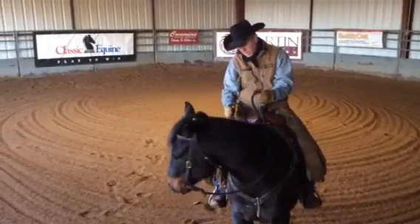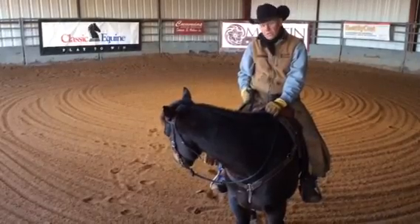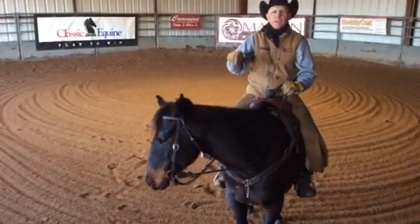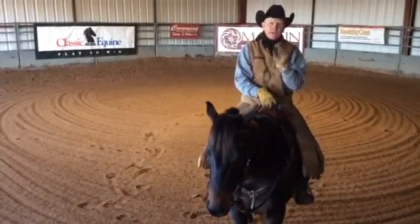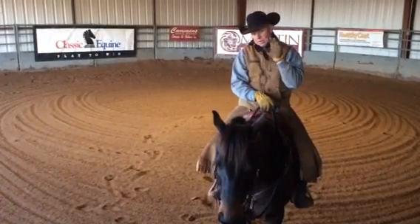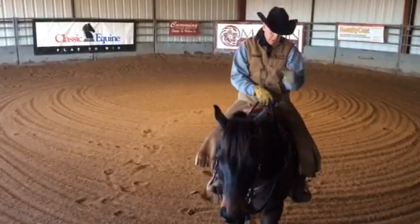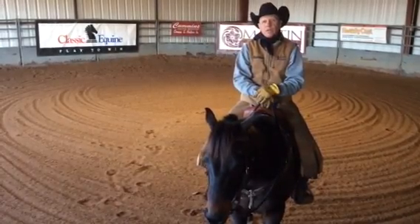Run your hand down your rein, bring your rein to your leg or your hip, whatever is the most comfortable for you. Wait until that horse gets off of that bridle, has no pressure on that bit, and his feet are dead still. It's extremely important that you understand to correctly flex a horse laterally, there has to be no pressure on that bridle and their feet have to be dead still. Otherwise, if they're moving their body while you're flexing them laterally, all you're doing is walking them in an arc.